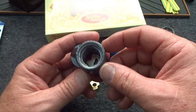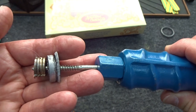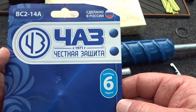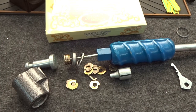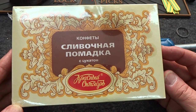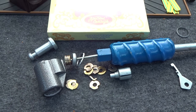Unfortunately, the weakness on a lot of these disc detainer locks is the mechanism used to hold the entire core in place - we extracted it pretty easily. But for a five-dollar lock this is an awful lot of trouble to go to. They say it's rated a six, and I honestly believe it - this is well worth 290 rubles, about four dollars and eighty-one cents. I would hate to run across a ten; I'm not sure I'd get into that as quickly. Alexei also sent what he says is some of the sweetest chocolate in the world - he says to make sure everyone knows chocolate was invented in Russia. Thanks Alexei for the locks, and thanks everyone else for your time and patience. Stay safe and of course stay legal.